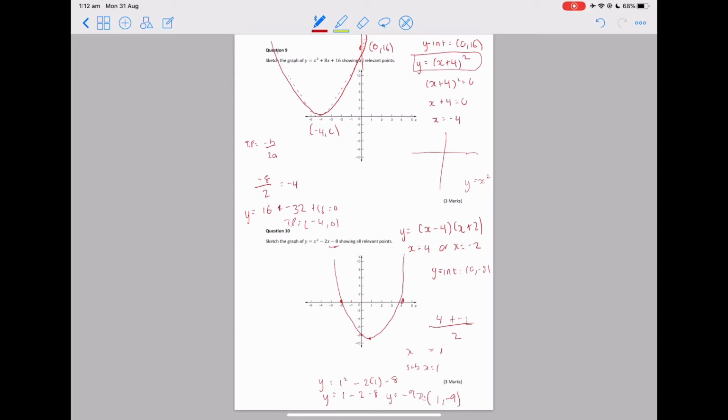Okay, I kind of went off from this x-intercept, but it's a bit hard to draw on iPad, but you guys will do a much better job than me. So it'll be 4 comma 0. This is going to be 1 comma negative 9. Y-intercept is 0 comma negative 8, and this is negative 2 comma 0. Sweet. Let's move to the next question.